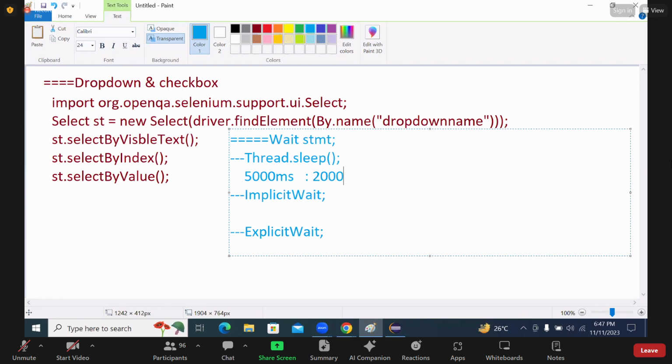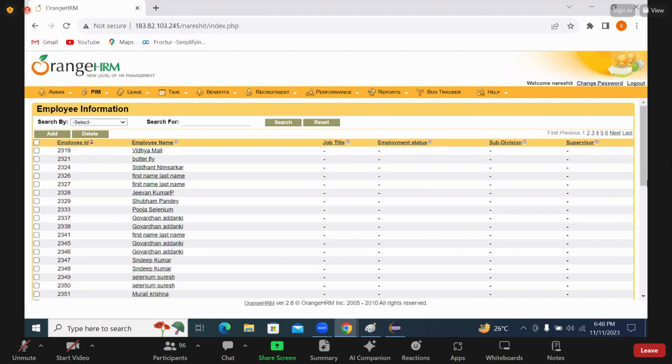You wrote the program and gave a wait statement of 5000 milliseconds. The program executes and clicks on the login button. Within 2000 milliseconds, your required page has been loaded.